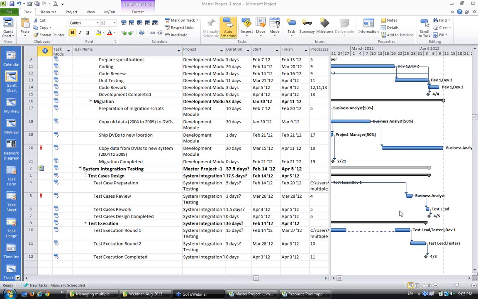So for any changes to resources, let one person take care of it. But whenever you have to schedule, allocate a resource, or manage your tasks, the individual project managers can do that. Does that answer your question, Mukul?